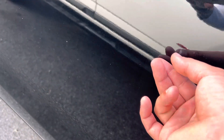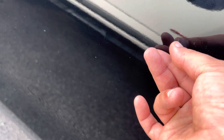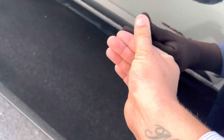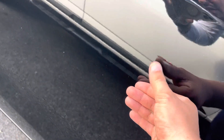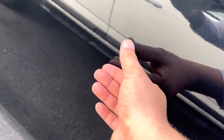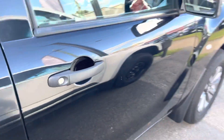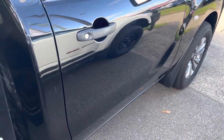Moving along up our door here, there is actually a mark this time — looks like it might be a bit of glue or a sticker that's been placed there. That's literally just coming off my finger — as you can see, that's all gone. Same here, sticker there. Slight little scuff mark on the rear here and a couple of tiny little chips on the door. But other than that, that side's in really, really good condition.